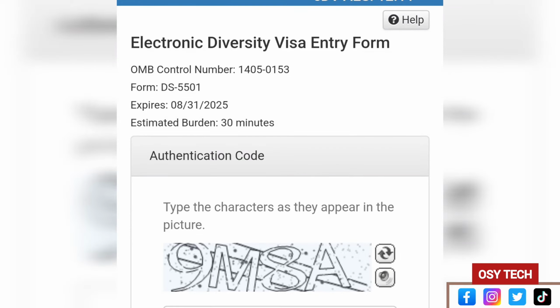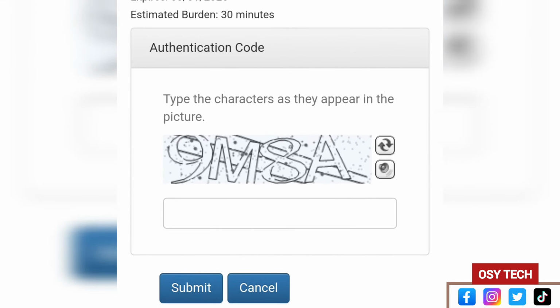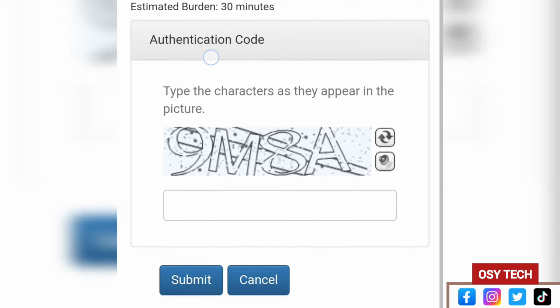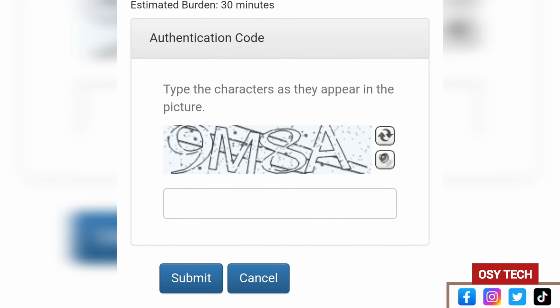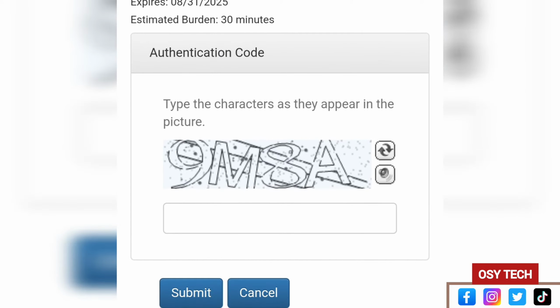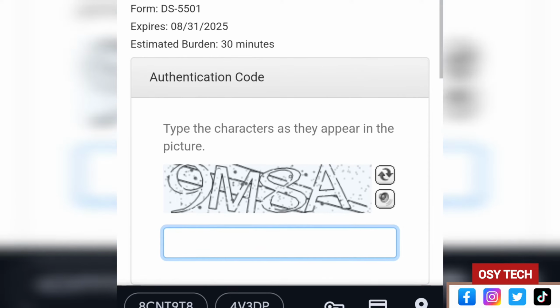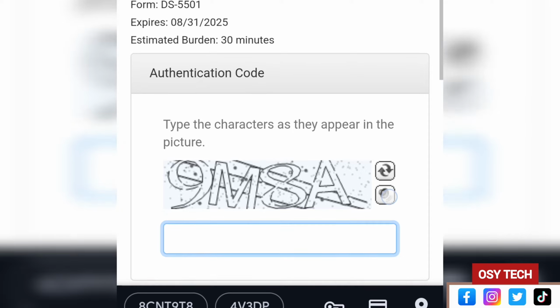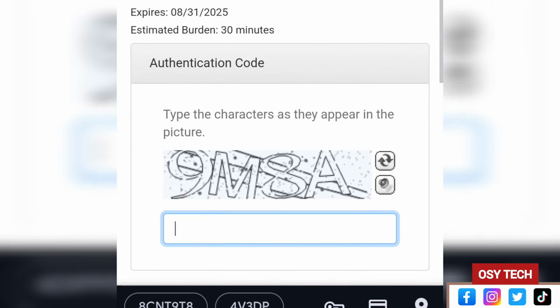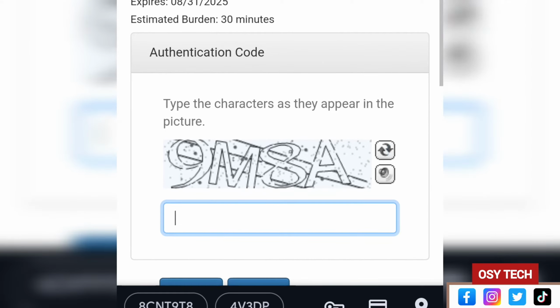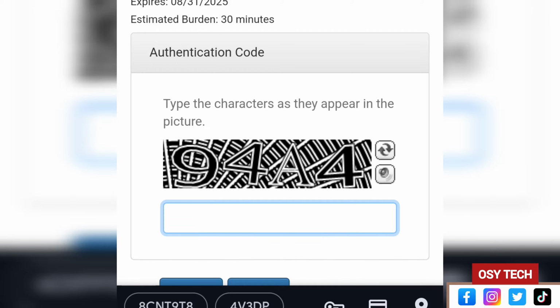So when you come to this side, you scroll down and then you enter your authentication code. So you are going to enter these characters or this code right in this box. Okay, so what you see here is what you enter. You can tap on the speaker to listen to the words one after the other, or you can tap on this to change it just in case you don't see it well.